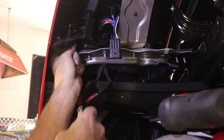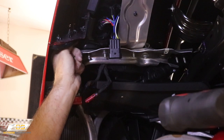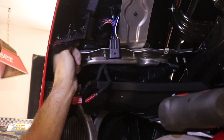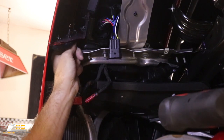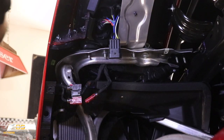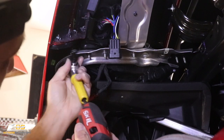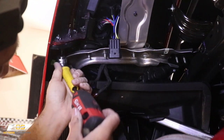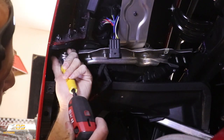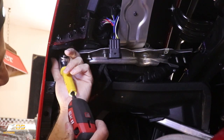Now I've already started to undo it just for the sake of the video, but we can go ahead and get that little guy out of the way, like so. And we can put it right up here on the A-arm. And then you can see I'm using an angle tool here to be able to get in here. Hopefully my head is out of your way. And we can go ahead and pull these screws out.